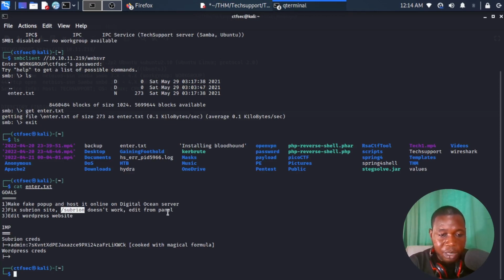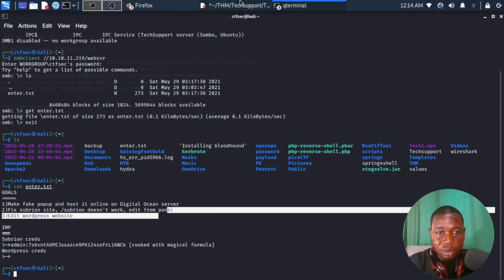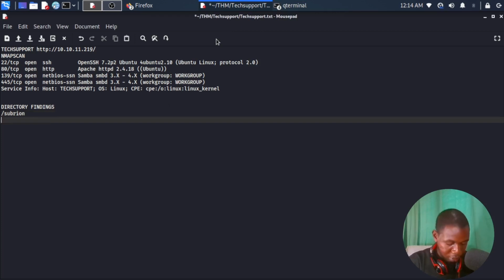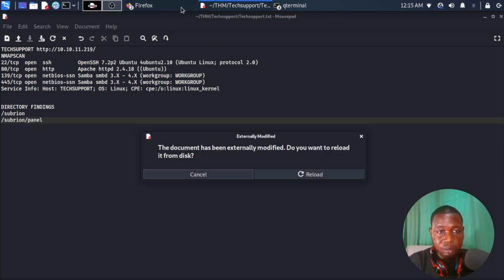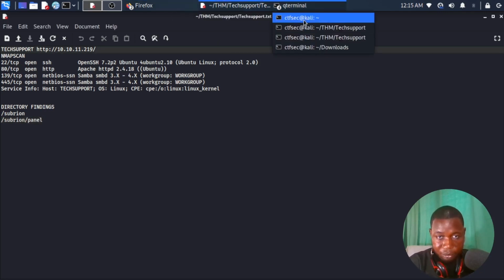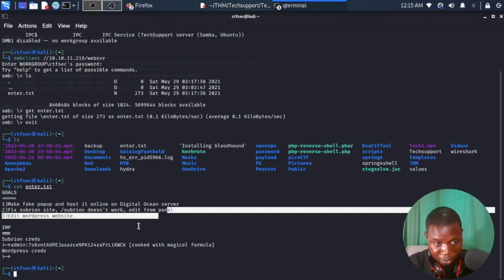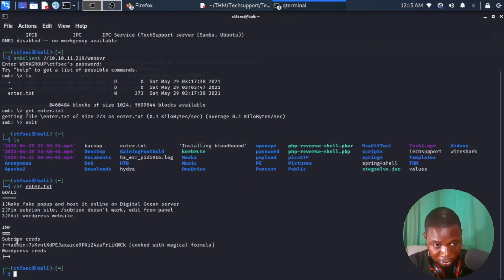Edit from the panel. So definitely there is another directory inside the Subrion directory, which is called the panel. So I'm just going to add that to the finding on the directory Subrion /panel. So I'll just save that, and let's head back to the terminal here, and we have other information here.